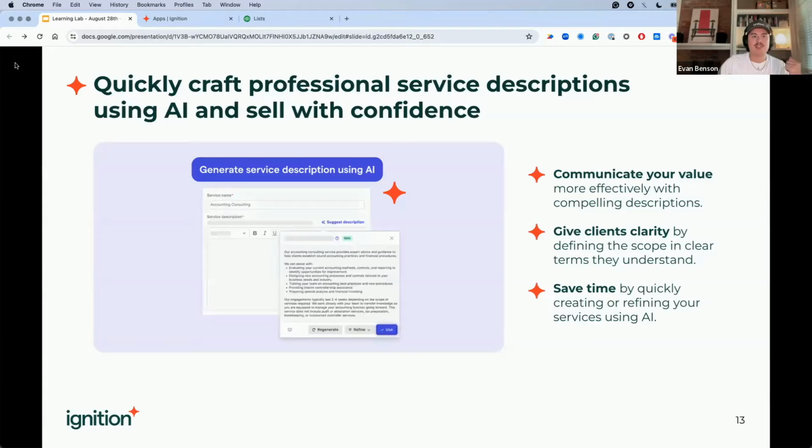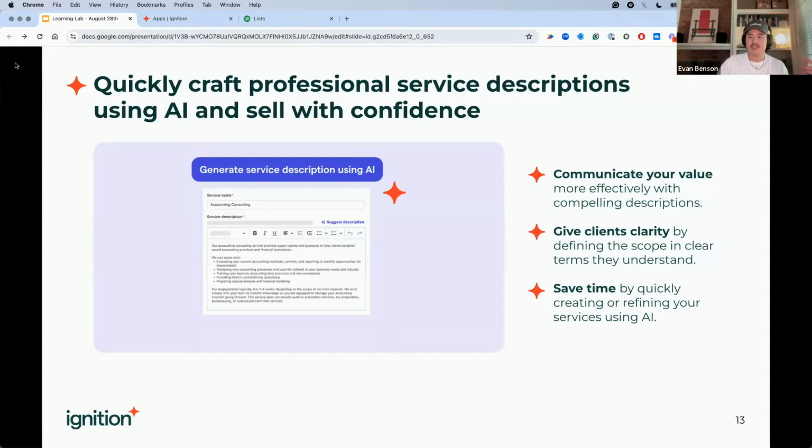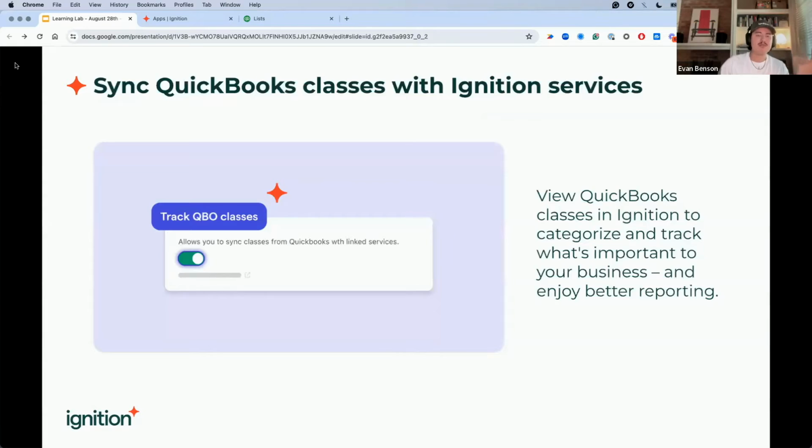Next, the last thing I want to call attention to is QBO classes. I mentioned that very briefly just a second ago. Now that you've fine-tuned your services, in the past, you would map your individual services in Ignition to services in QBO so that the revenue can flow through nicely to the appropriate chart of accounts. That is really important, but now you can go one step further and actually leverage QuickBooks classes in Ignition to add a whole other layer of insight and detail. This really improves and levels up the reporting and data capabilities that you already have in QBO, taking it to another level.